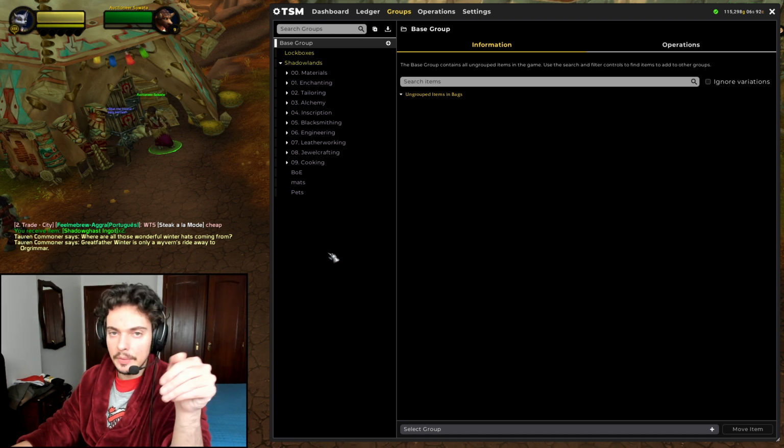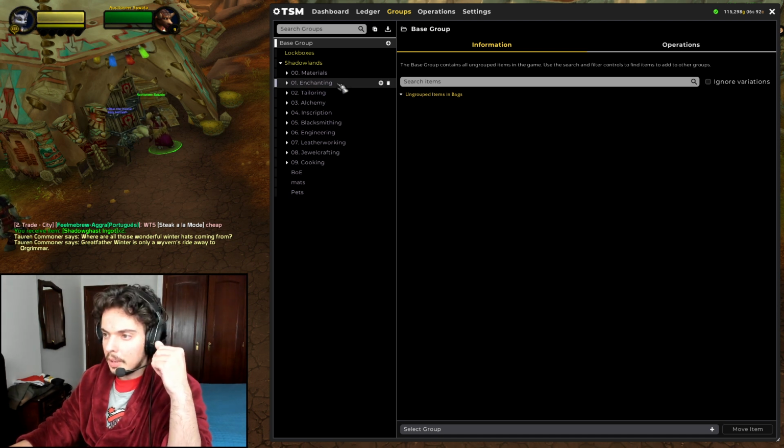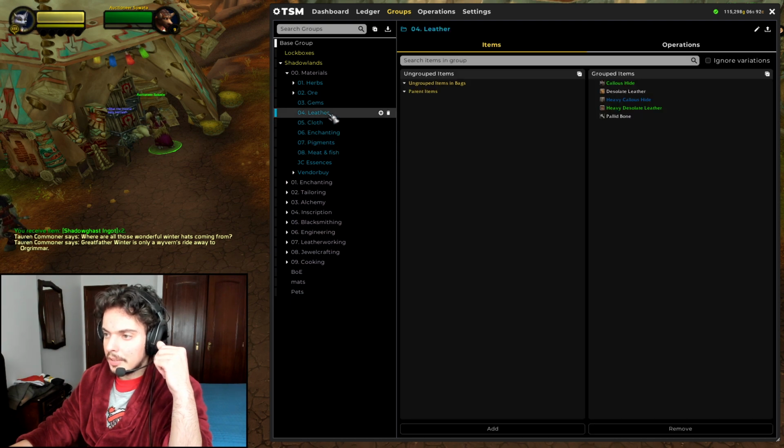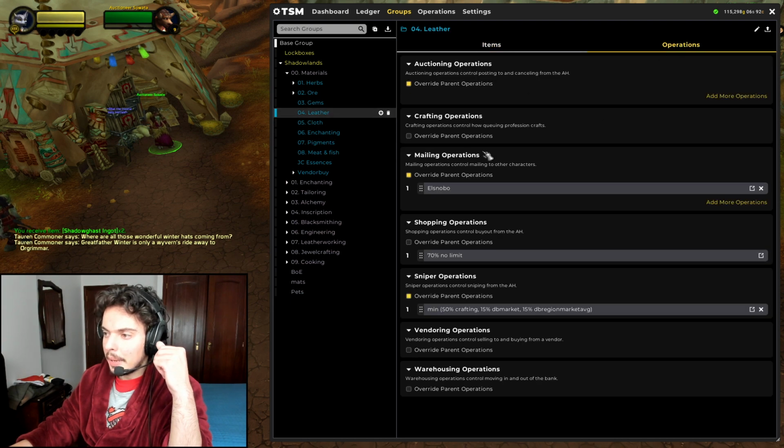I have all of the professions, so I have to separate everything for the 9 crafting professions. There are 12 in total, 9 are crafting, including cooking. I have the materials section separated for everything because of mailing purposes and shopping purposes.